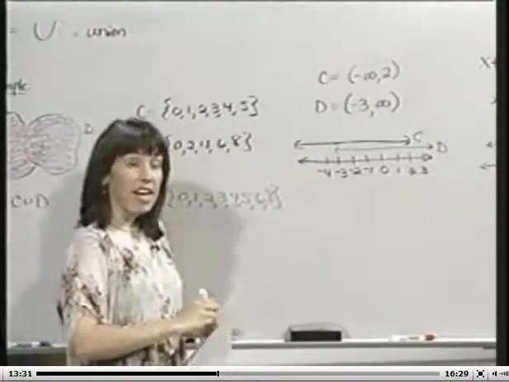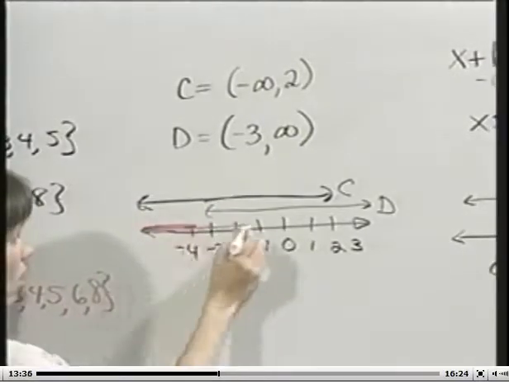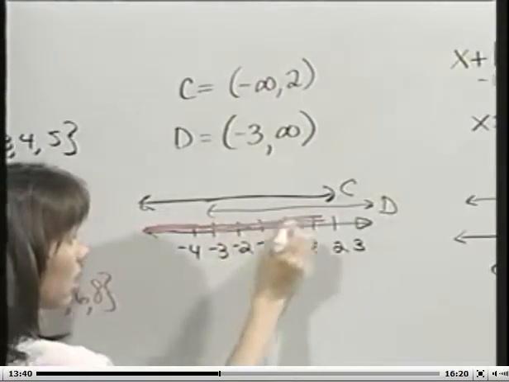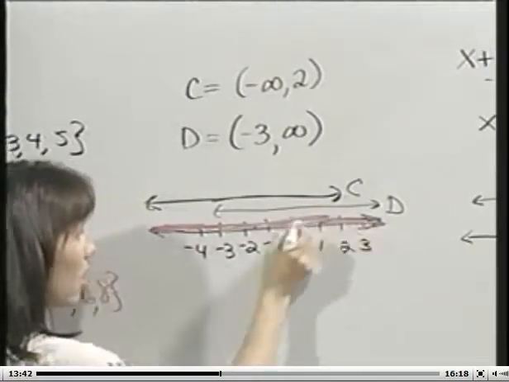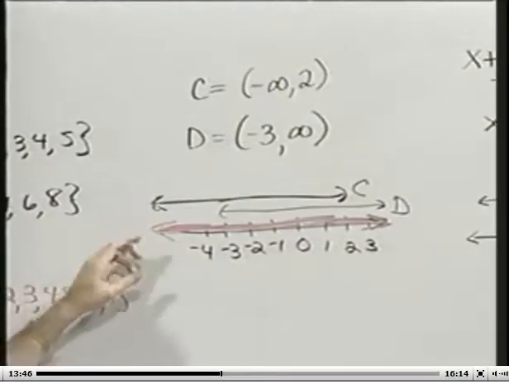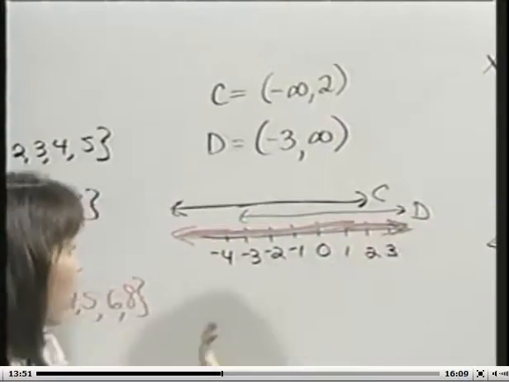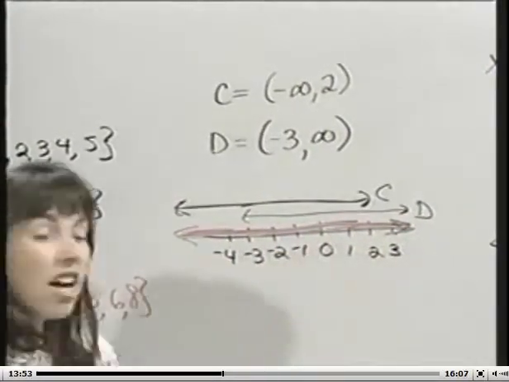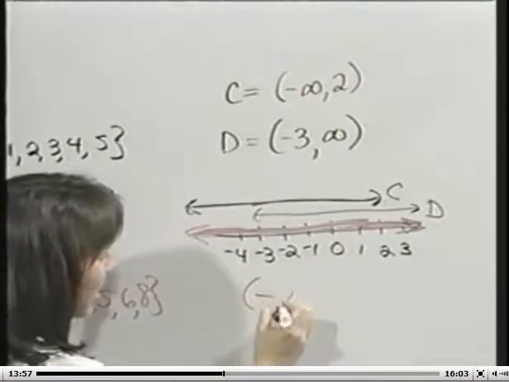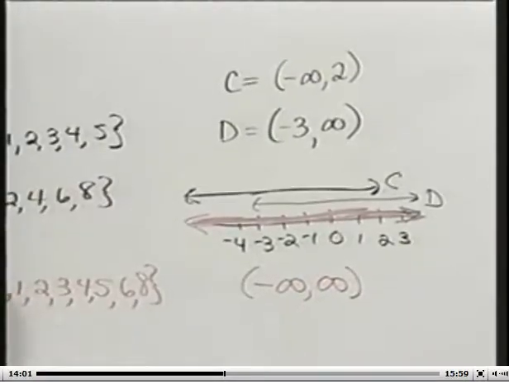I want everything that lies in C. So all of this gets included. All of C together with all of D. And so what's happening? If we look at this, we're not looking at the intersection, we're now looking at the union. If I want the union, I want everything in C combined with everything in D, and that actually gives me the entire number line. So the union this time is everything from negative infinity to positive infinity. It's the whole number line.